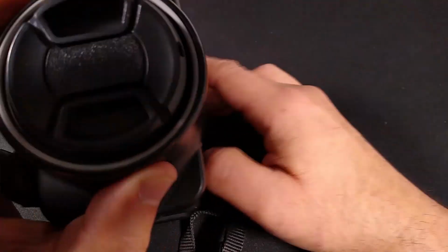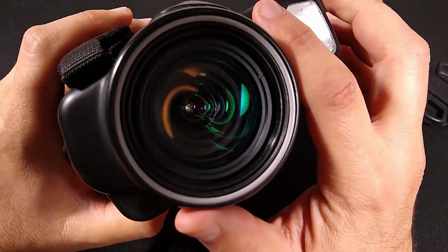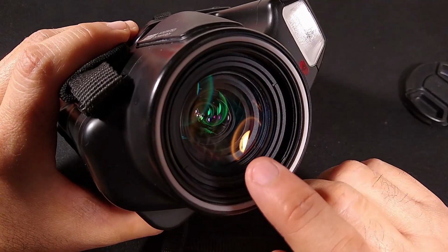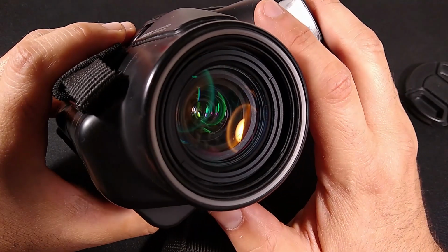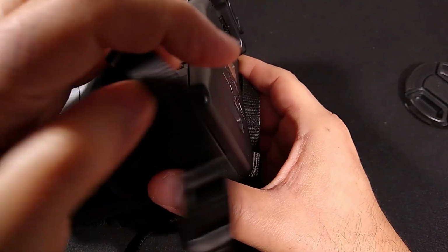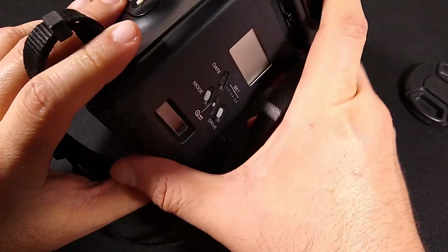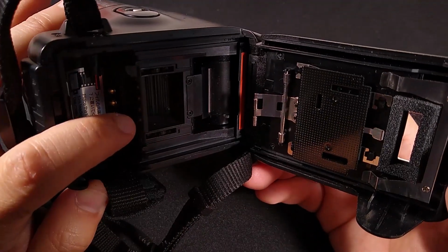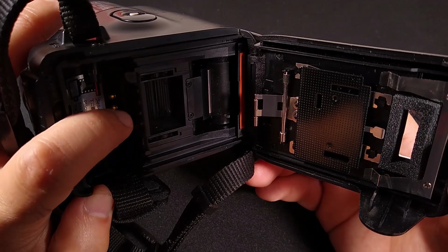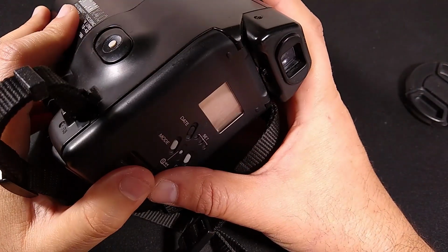So this camera's from around 1988. Mine is in pretty good shape. There is a little bit of a scratch on the lens. You can see it right there, but it doesn't really affect shooting. And the big selling point is that it's a half-frame camera, so you get double the shots out of one roll. You open it up here, you pop the film in there, it loads up, and it's all completely automatic. It's DX coded, or that is, it can read DX coded film. It's just a set it and forget it type of camera.